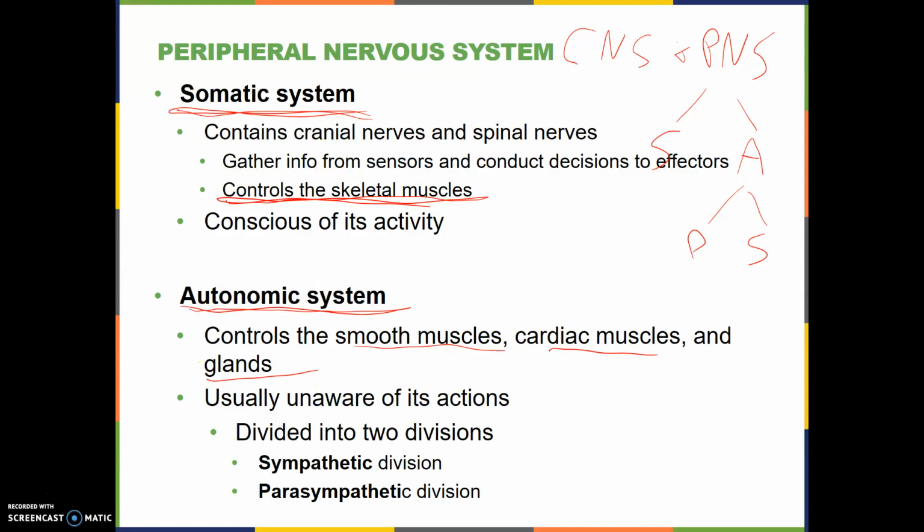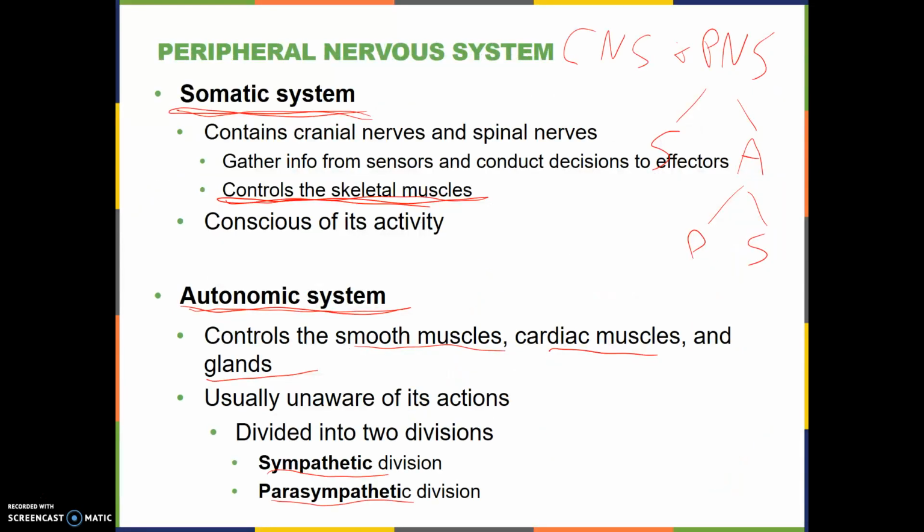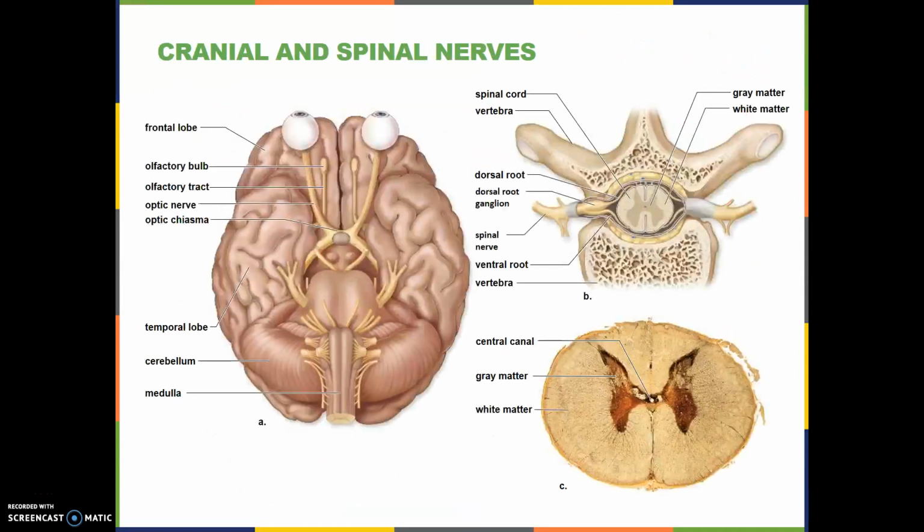The autonomic nervous system can be divided into the sympathetic and parasympathetic division. Okay, so I thought maybe the next slide talked about that, but the sympathetic nervous system will be active when you are in fight or flight response, when you are in a dangerous situation or a situation that makes you nervous. The parasympathetic division controls activities and causes activities to happen when you are more relaxed, when you're in more of a relaxed state.